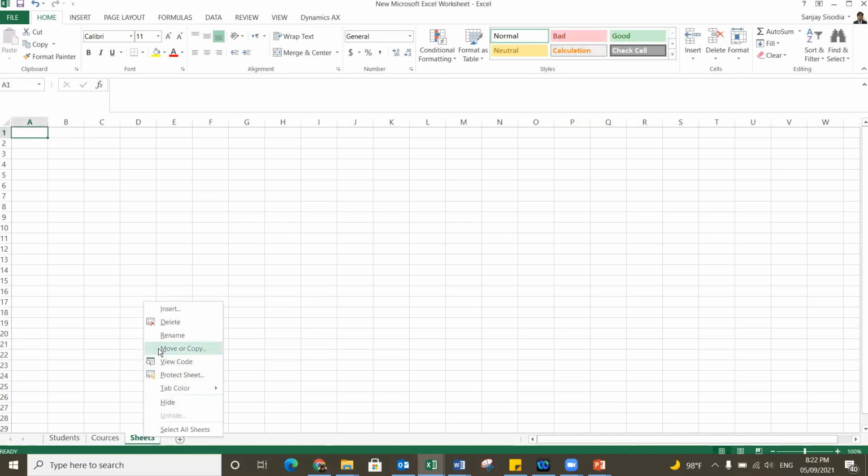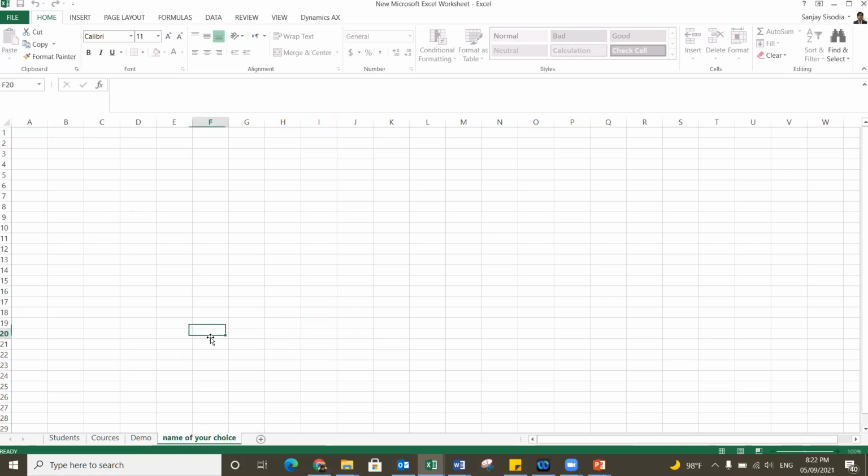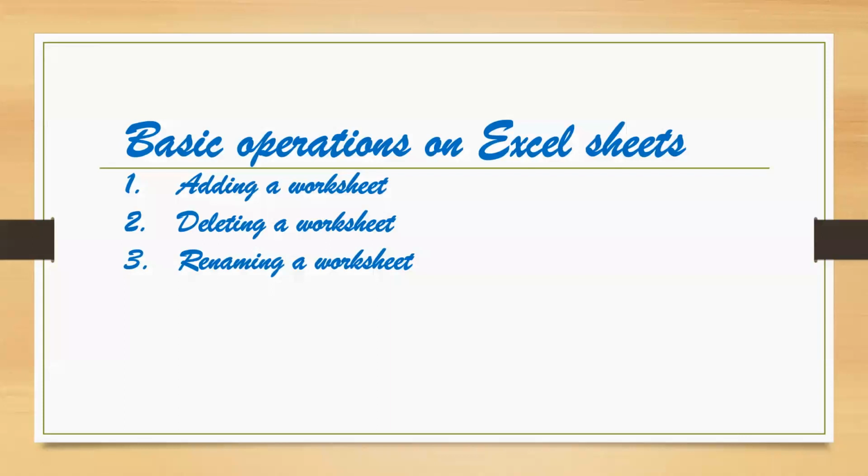I want to rename worksheet 3 as demo. So this is how you can change the name of the worksheet. What you need to do is select the worksheet, right click the mouse button, select the option rename, and give the name of your choice.